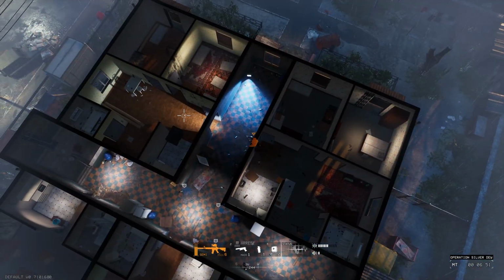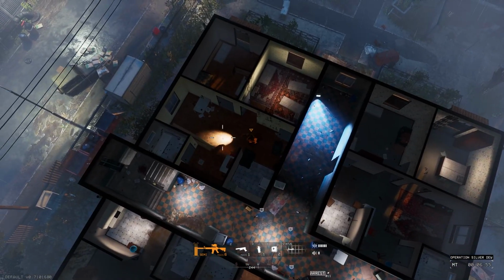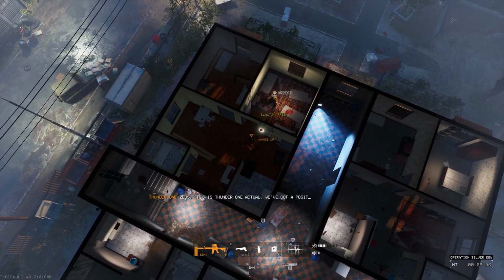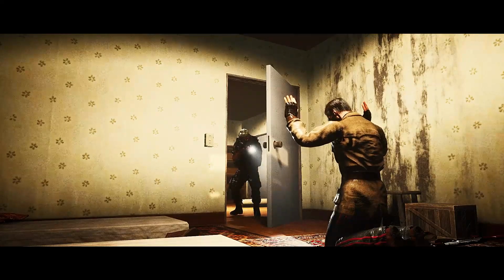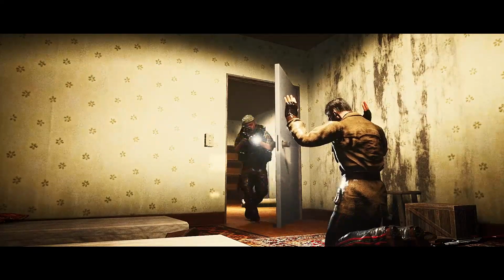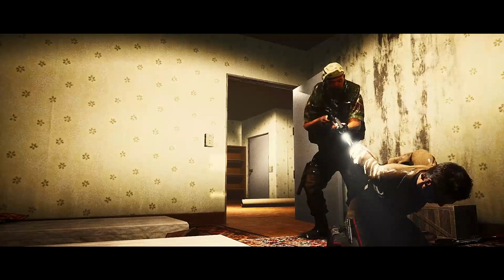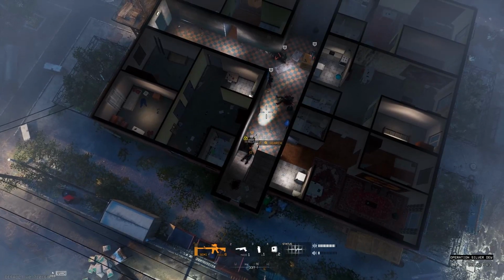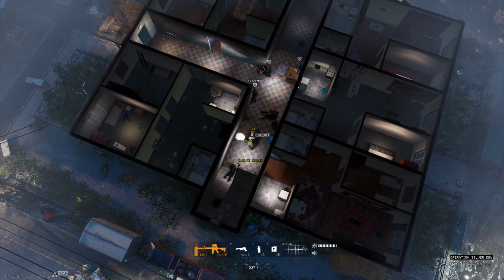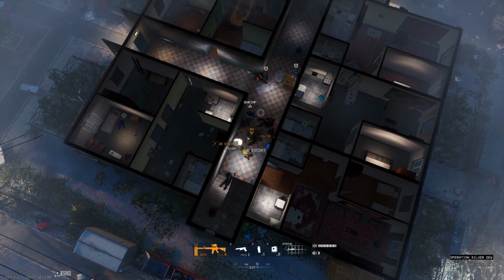After checking all rooms, which were actually pretty empty, I finally found the HVT, who didn't put too much resistance and quickly gave up. Okay, I got the HVT, so that's pretty good. We're gonna arrest this one now. Now, what I'm gonna do though is I'm gonna stop escorting here and I'm gonna ask Shrimp to. It's called the HVT.